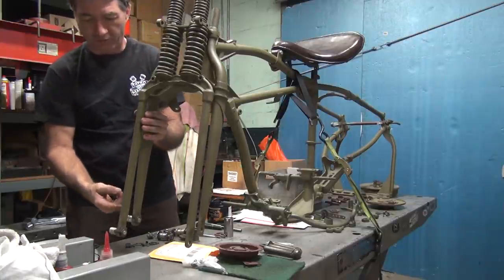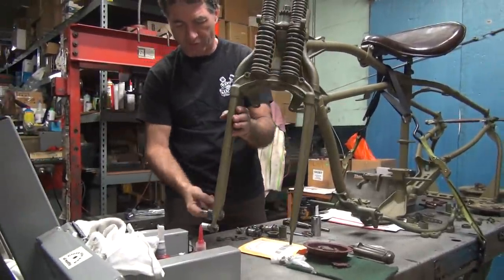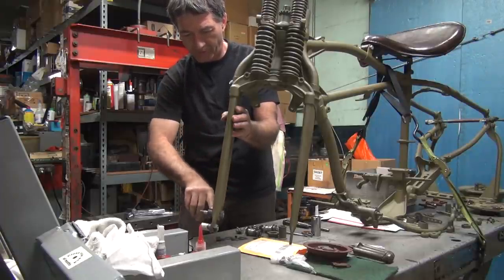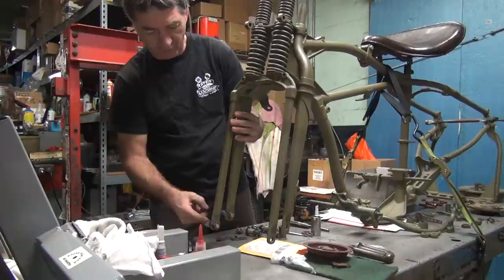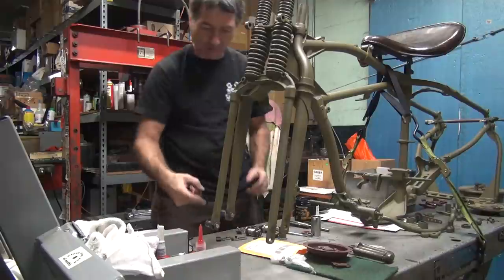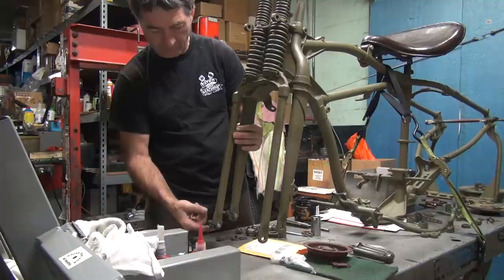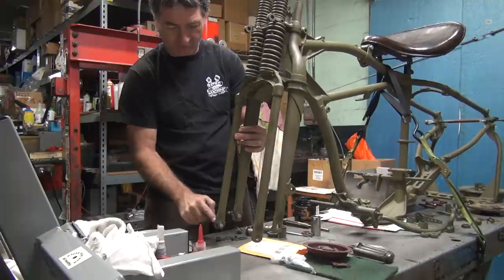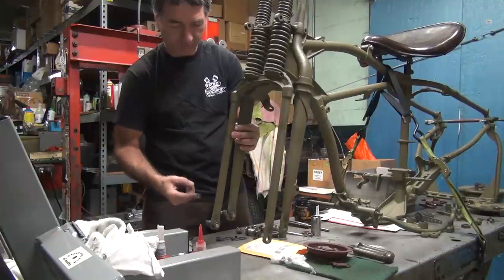Okay, I'm going to put some more of that expensive grease on here. Now, you know why I'm going to put expensive grease on these? Because we want it to live. Yeah, because these things eat themselves to pieces in no time. Because they're highly, highly loaded and the grease is usually very bad. So we're going to put the good stuff on here. How'd the rusty part get up to the top? We won't be looking at it. Yeah, it's right on the top where you can see it. Let's put some grease over the top of it and it'll hide it.